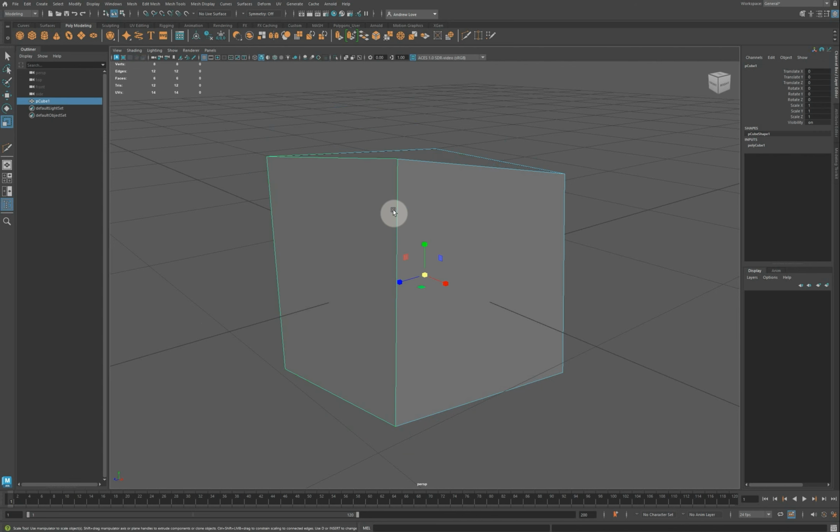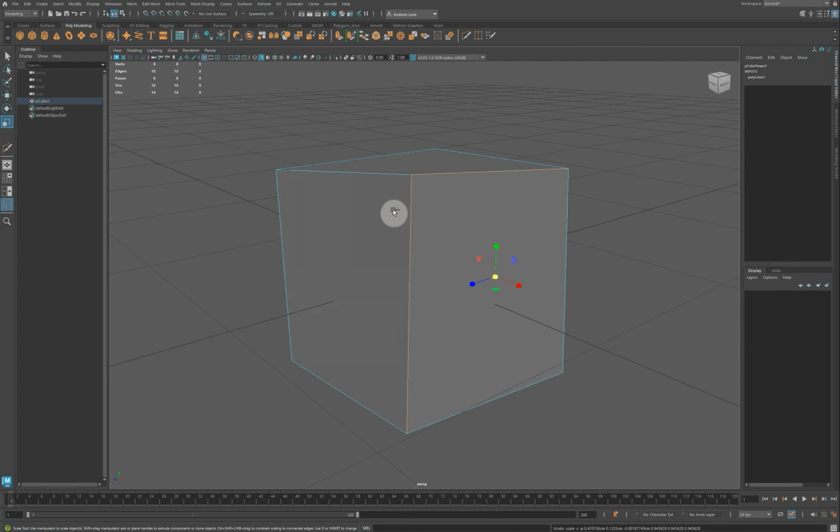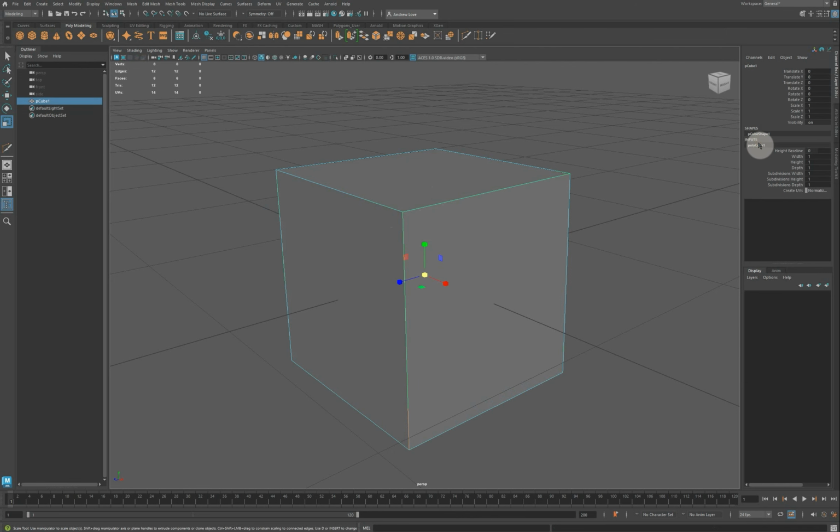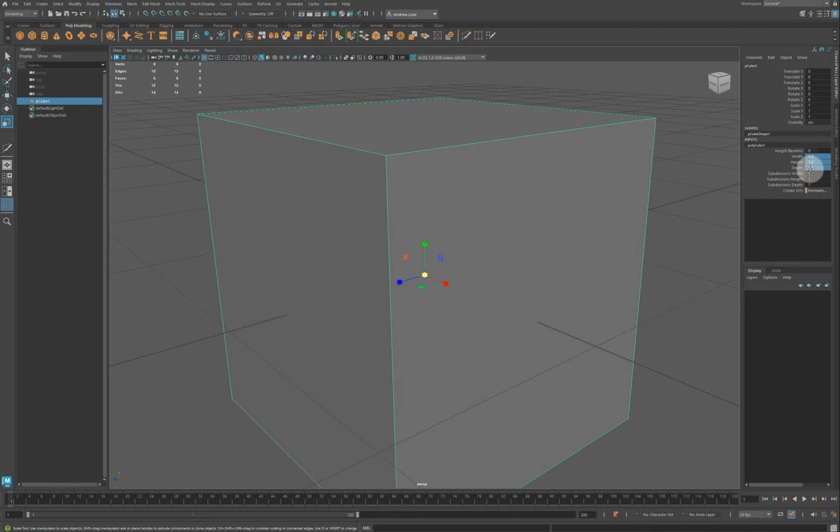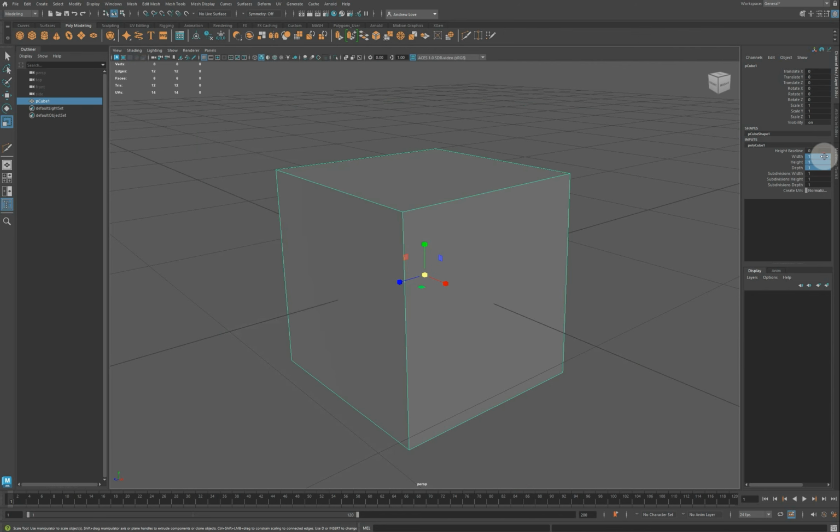Okay, object mode. If I go Control Z and undo that until we just have a cube again, we can go back to object mode. We can look at its inputs here, and in its inputs we can change height, width and depth. If I go from 1 to 1.5, you can see it gets 1.5 bigger, so that's its size. But I can also change these things by going in these boxes here and typing in a value. I can type in values individually, so height of 2, height of 1, or I can select a couple of them or all of them, middle mouse click over here, drag left or right, and I can change those values there. Okay, so I can do that.